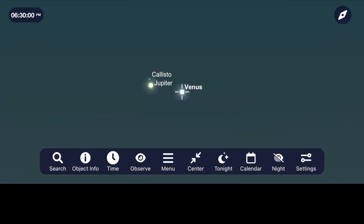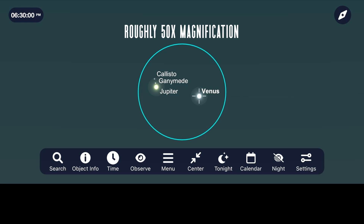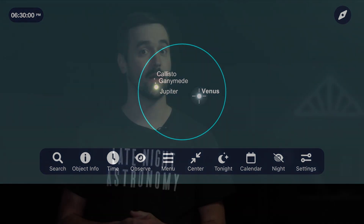The views get even more impressive when you turn a pair of binoculars or a telescope towards them and begin to split these two planets to reveal more and more detail. Through my telescope, I'll be able to see both of these objects in the same field of view and make out the cloud belts of Jupiter and its Galilean moons. If you're able to go out to see this event, please let us know how your experience was in the comments section below.